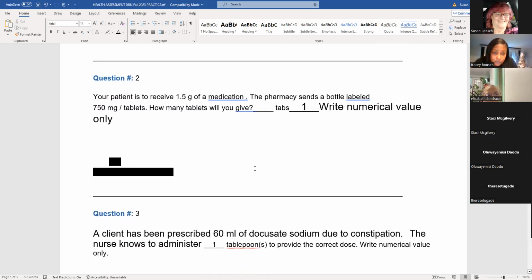All right, let's look at number 2. Now, I know you probably know how to do these, but I still want to lay it out so that you understand it. Again, read what the question's asking you. It's asking how many tablets you're going to get. The problem is that your order is in a different form or strength than what you have on hand. So even though this is a fairly simple conversion, I want to make sure you know how the conversion table works.